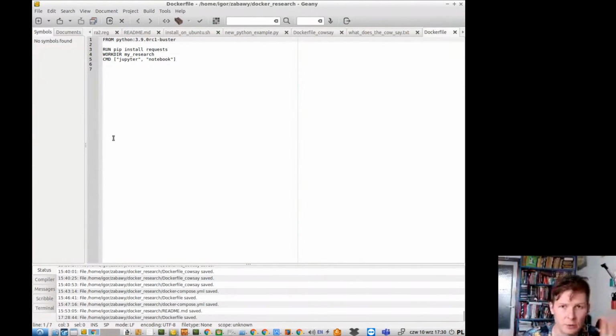I will not show you the whole Docker file documentation. You have a couple of commands that you need to know. The first is the from command. The second is run. Run is the same as if you would put something in the console, but there are also copy and add commands and the cmd command. There are many more.